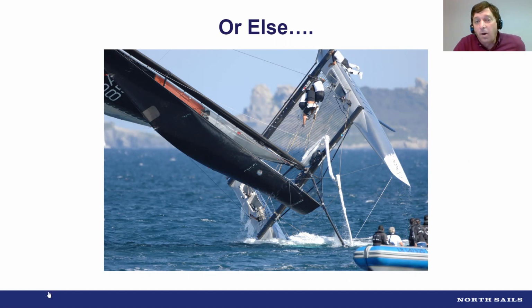Yeah. Got it. Now, if you're sailing heavier multi-hulls that can't fly a hull, it is a little more tricky figuring out what your correct sailing angle should be downwind.